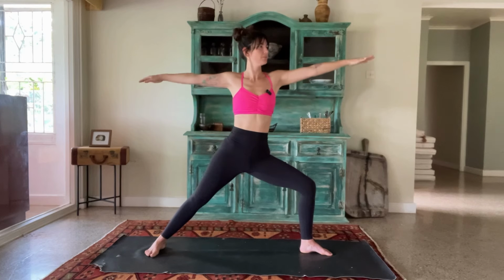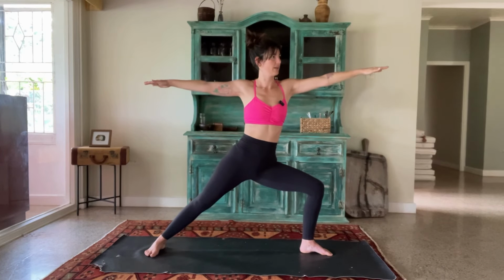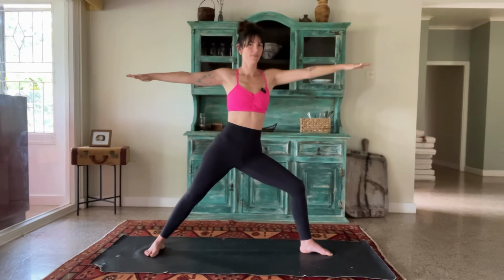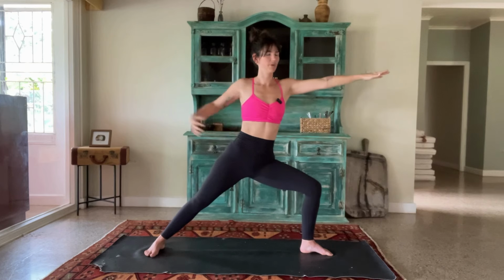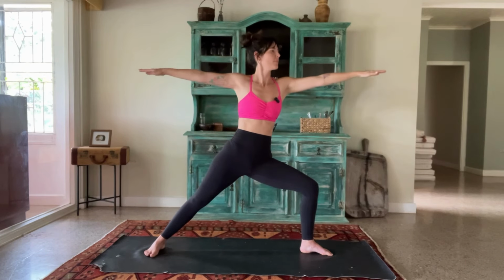Inhale, open up your arms. Exhale, sink deeper. Inhale, come up a little. Exhale, sink deeper. Inhale, up. Exhale, deeper. Remembering, tuck the tailbone in. Inhale, exhale. Now we're gonna lift that back heel up.